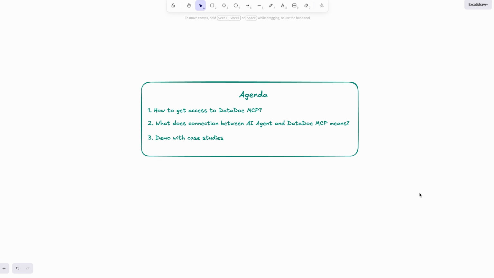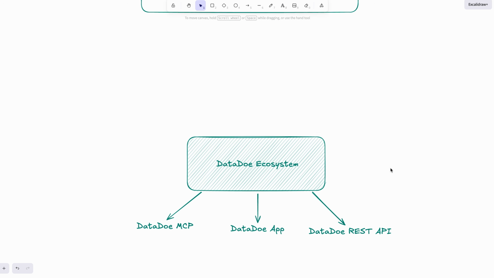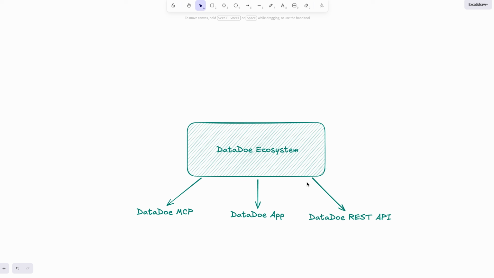On to the second point of our agenda. What does the connection between an AI agent and DataDoe MCP mean? First of all, I would like to show you how our DataDoe ecosystem works. We have the DataDoe app, which is a web application that allows users to set up Amazon connections and use all DataDoe features intended for human use.